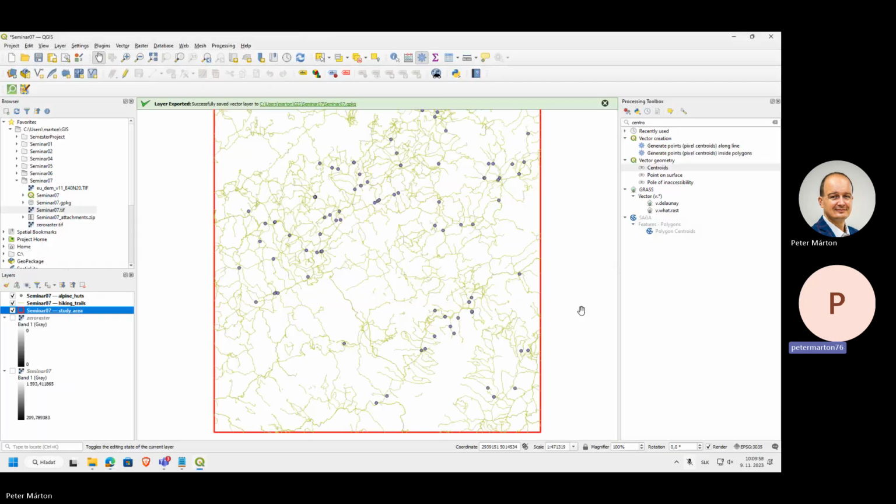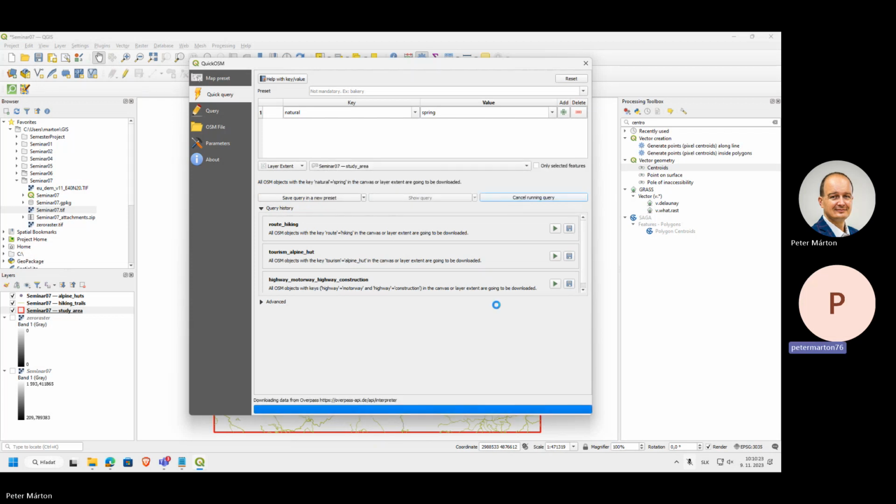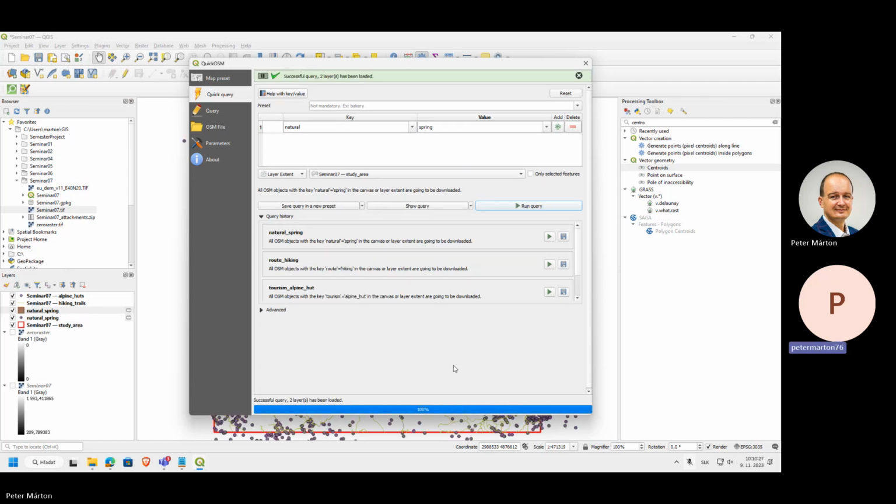So we are going to View GIS and we run the plugin again. So natural, spring, in layer extent Seminar 7 study area, and please run it. So what we received?